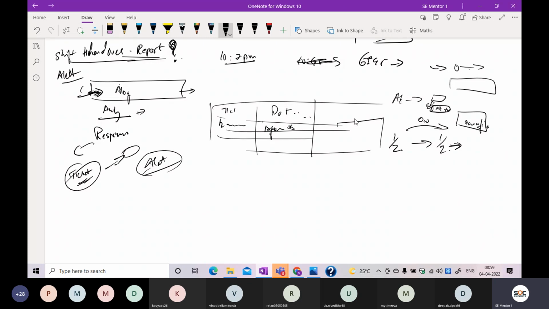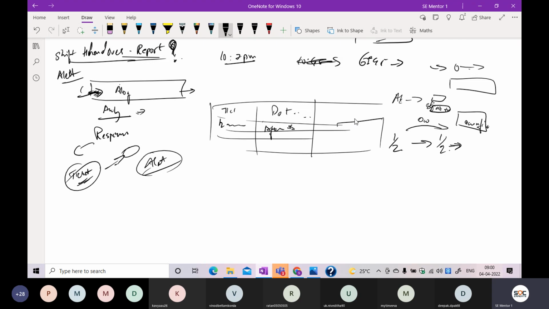So it doesn't come on your head, it will come to the next person's head, because you have completely done your shift handover process and mentioned your details, and that person did not work on it. So it will be on his side. That's why shift handover is a proof, right? You cannot tell it orally, you have to document it, right?